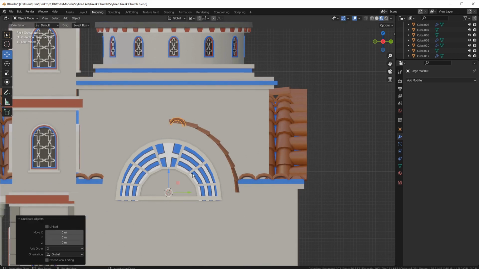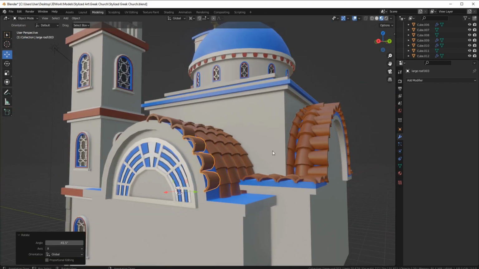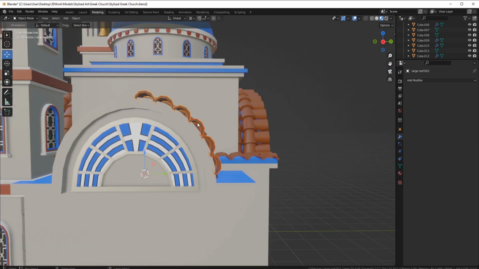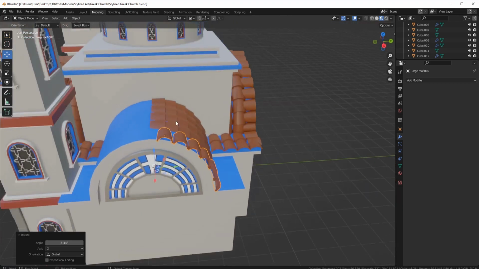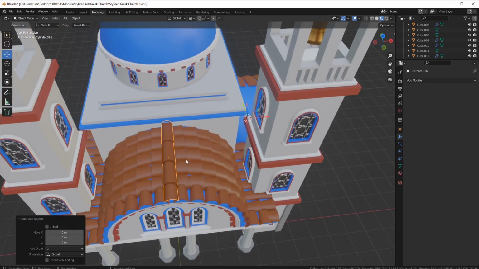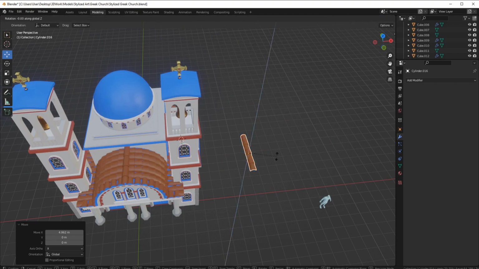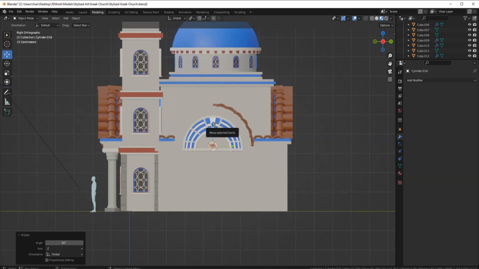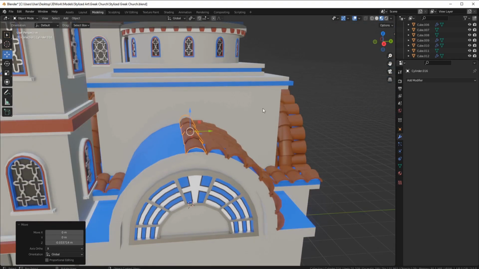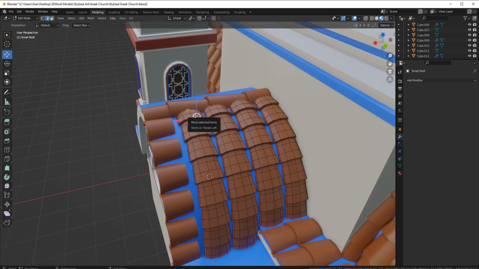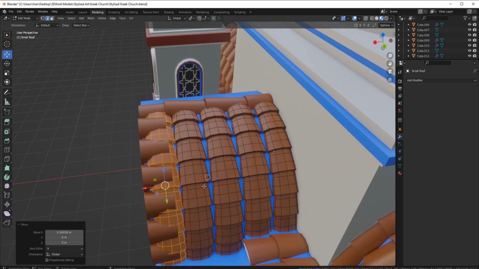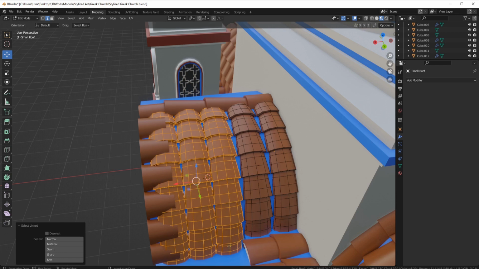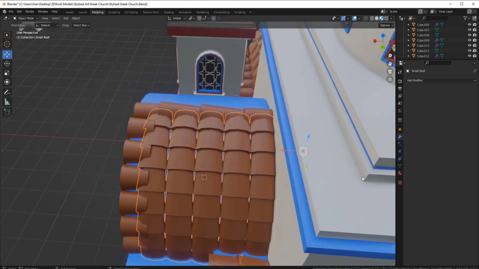Now I've got the center point and now I can move these and just duplicate them, grab all three, duplicate them again, makes it very easy. Now I know I'm going to use a center one, so I might as well just put them down to the edge. That makes it easy. Grab these, let's spin them around and let's put them on top of there and see what that looks like. And there you go, you can see the further on you go in the actual model, the easier it's going to be. And now you can see I'm just moving them up, tidying them up, and there we go.